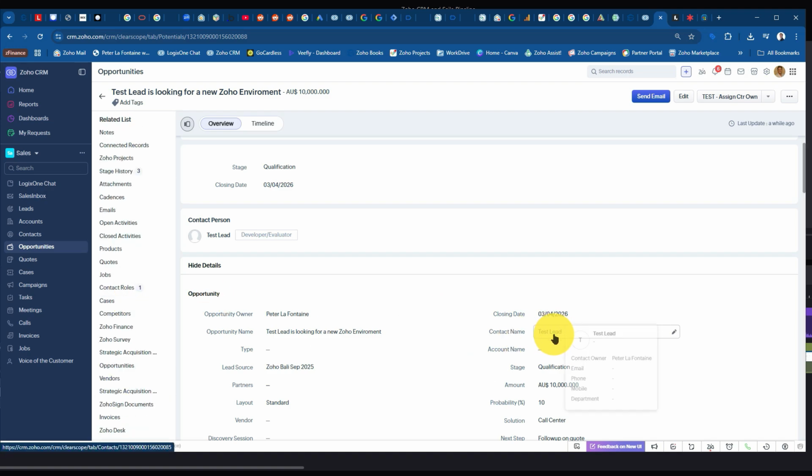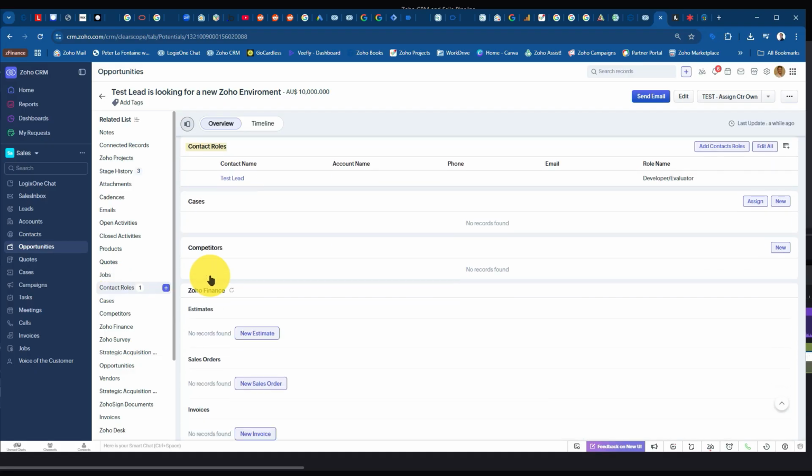You can see here, test lead is the contact for this opportunity, the customer contact. And if we go down to contact roles, you remember when we converted the lead to an opportunity, we had to select the role. And here you can see that that test lead, the contact, is the developer and evaluator.